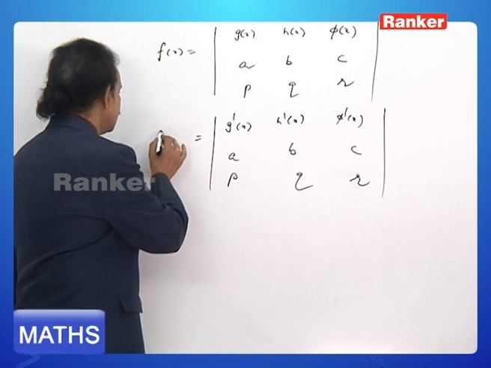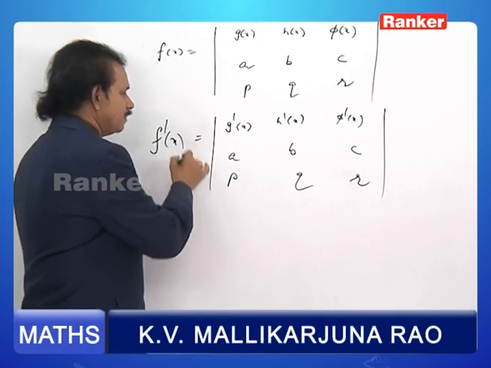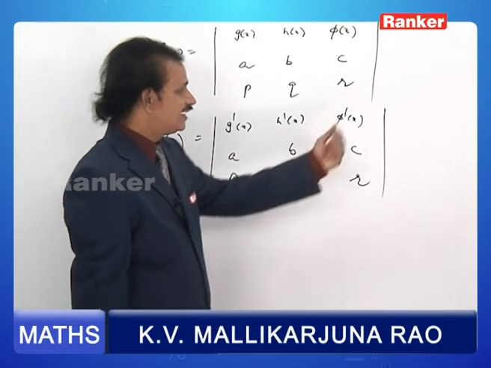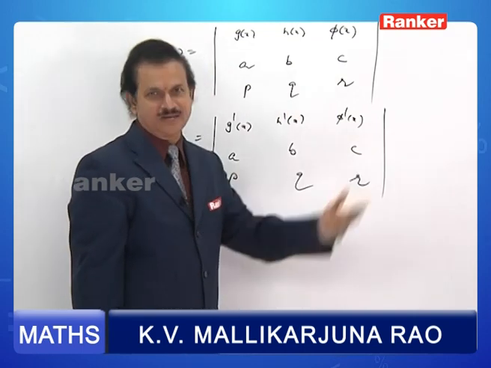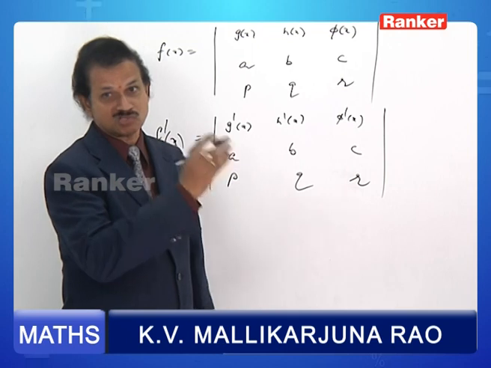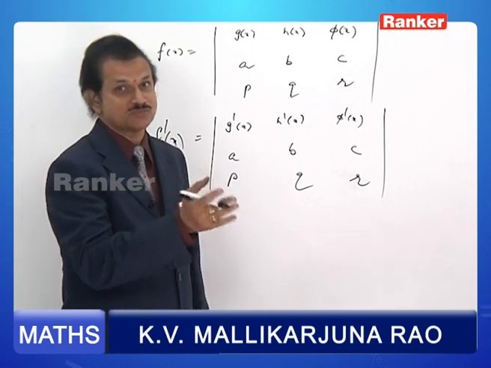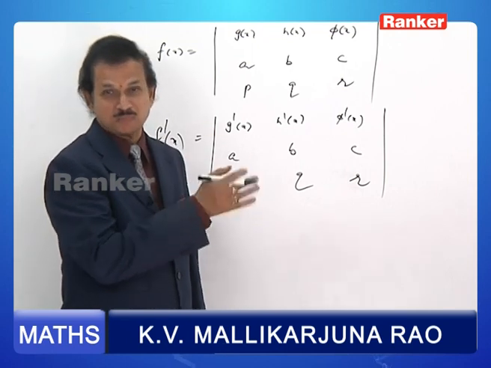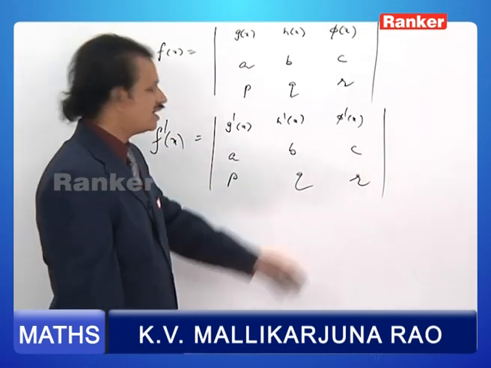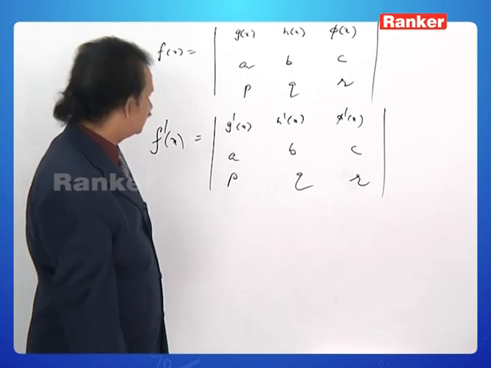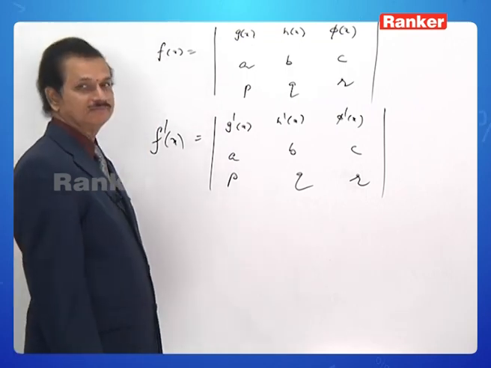Why? Because these are constants. In the second determinant, the second row becomes 0. In the third determinant, even if you apply the process of differentiating a determinant as we explained previously, the third row becomes 0 because these are also constants. Good. Like this we have.